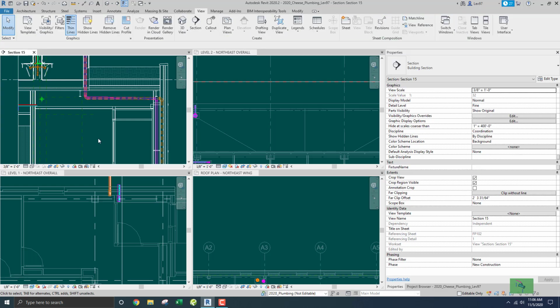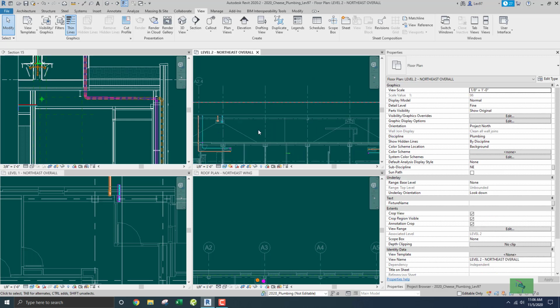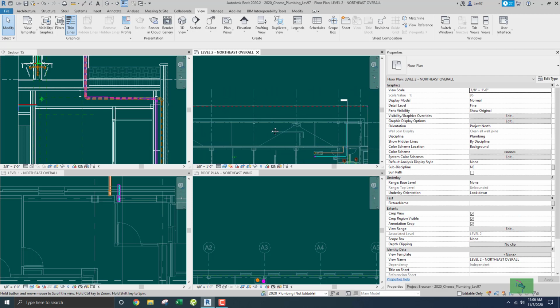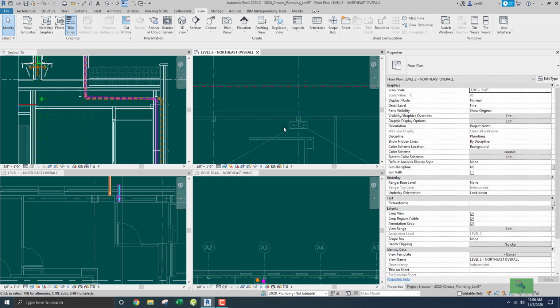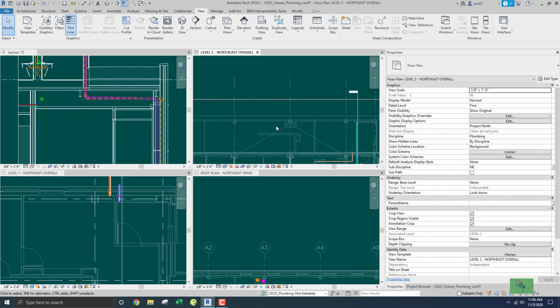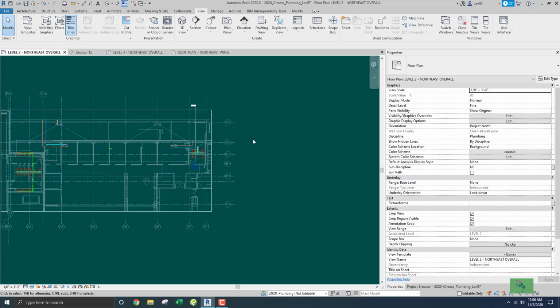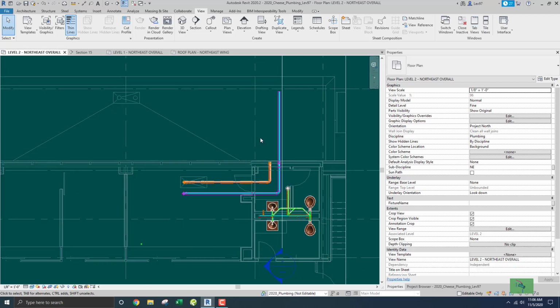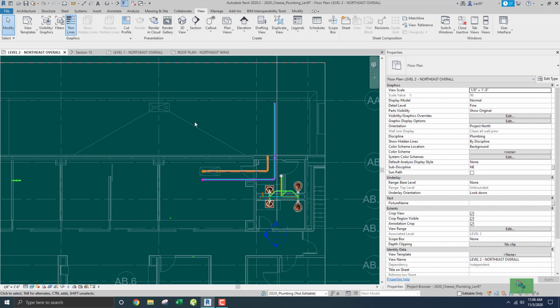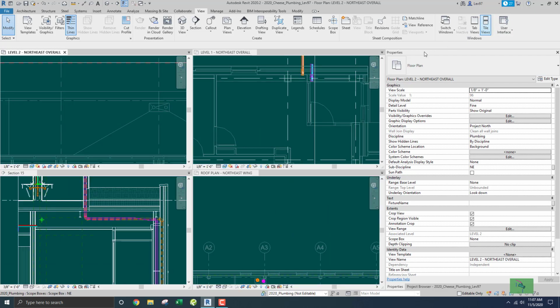So now, what was I doing? I was going to put in the roof drains here. Roof drain and overflow drain here. So let's do that. I'm going to go back, make this guy active, and click on the view tab that shows only one view. So now it's showing in my second level. Okay, let's go back.